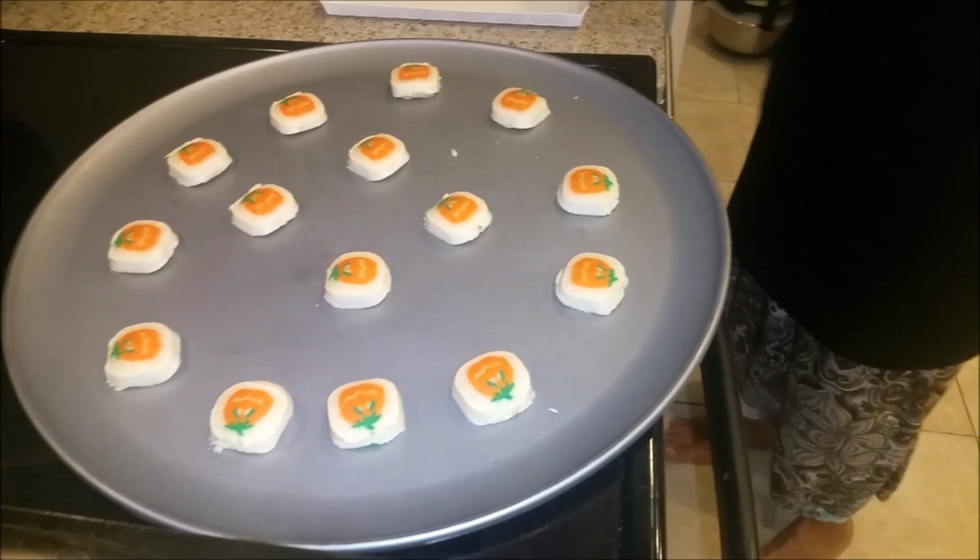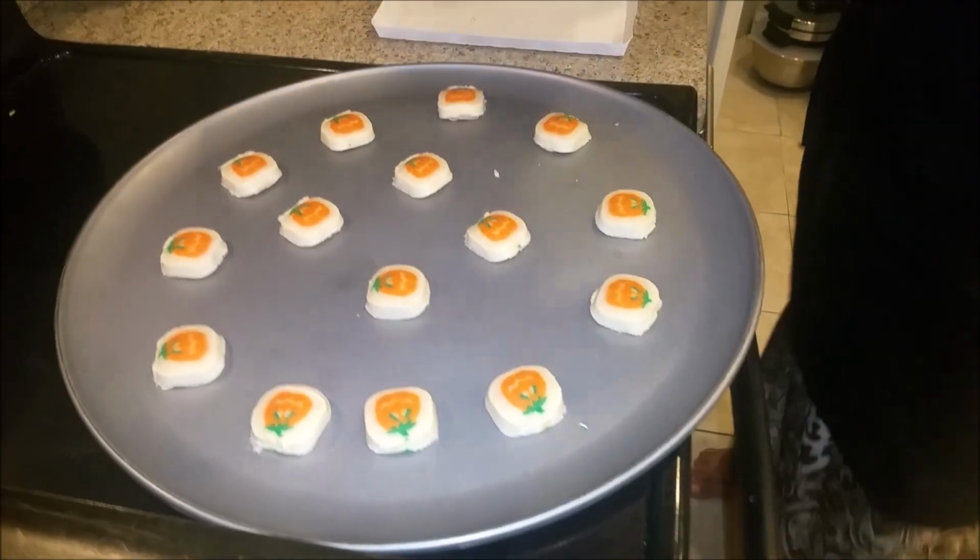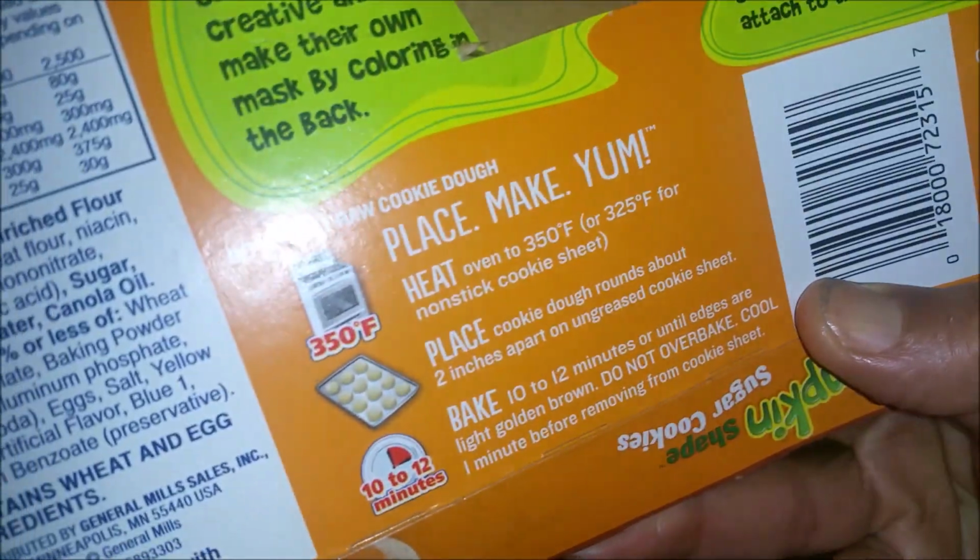Anyway, so let's continue with this. It says on the back of the box, put the oven on 350 right now. For how long? For 12 minutes.